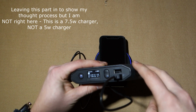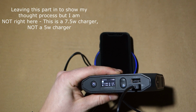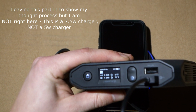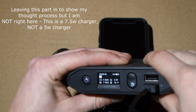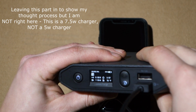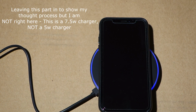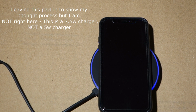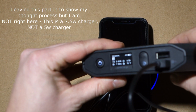It's still ramping up, and it's at 7.75 watts. So again, this is my initial impressions. I haven't really done any research on this product beforehand because I want to give you an unbiased and honest opinion on it. So at 7.6 watts here, and you can see there, 7.6 watts.